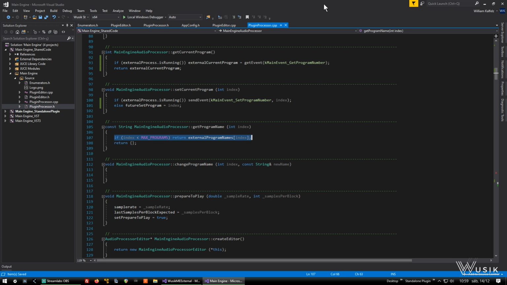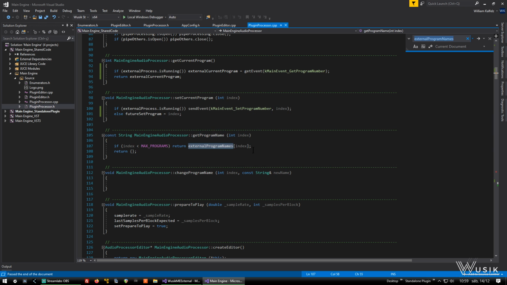Hmm. Where am I populating this? Nowhere. I'm still not populating that because when I bridge the code, I try to remember how I did that.